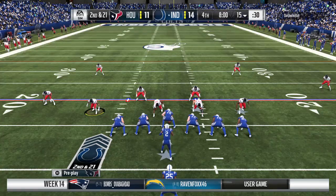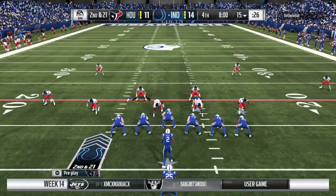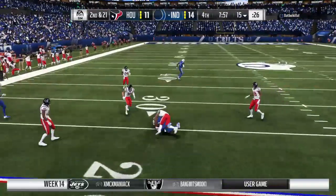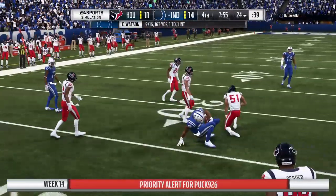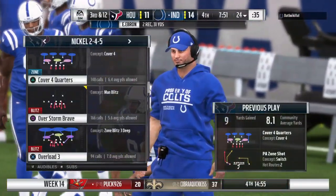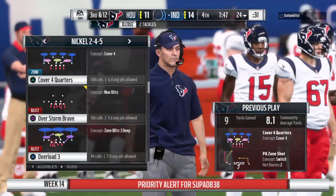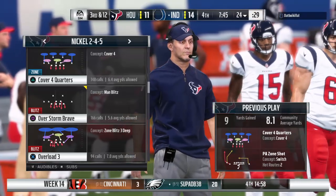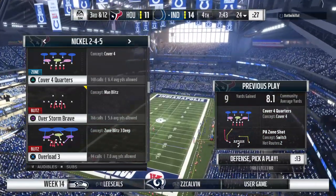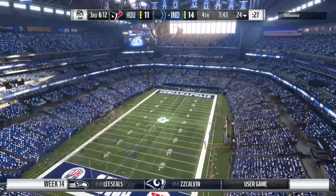Down. Green the line. Green the line. Now Watson. Ebron's got it. And he'll go down just shy of the 25 at the 24-yard line. And they'll get 9 there as that sets him up better for third down. Tell you what, he's been able to put the ball in some tight spots all game long. That throw, no different. Yeah, a lot of people would call it a gutsy type of a throw. I think he looks at it as, I can do it, so it's not that big of a deal to me, and I'm going to keep firing.